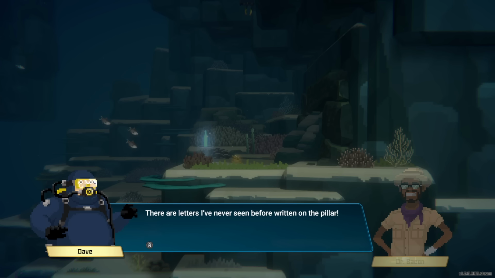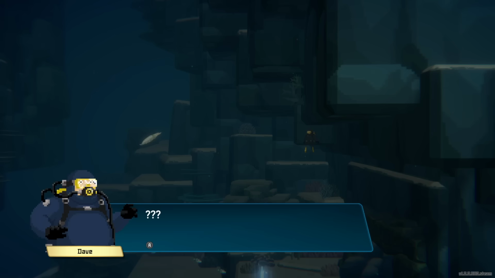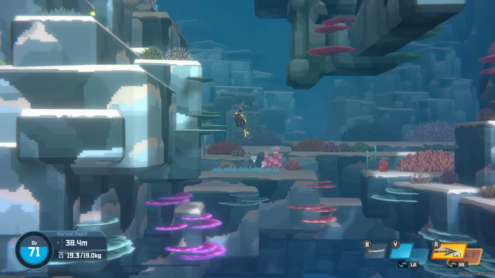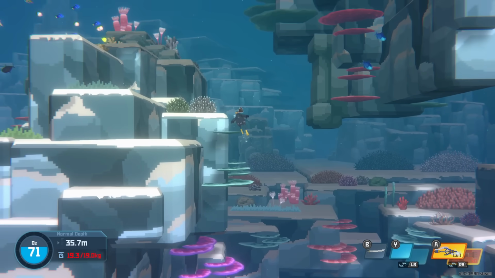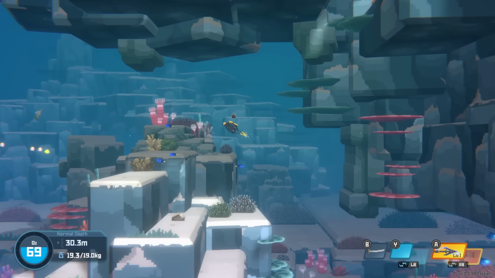Okay. Letters written on the pillar, but by the looks of it, yeah, that's definitely blocked up. Oh. I think the sea people are having a chat to me. And grabbing a couple more fish, yeah, we're already pretty much at weight capacity, so I'm happy to move back up to the surface at this point.